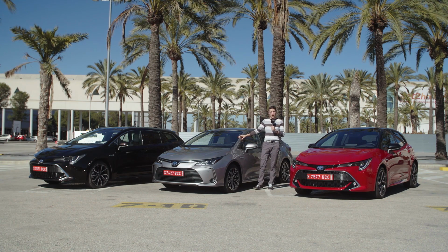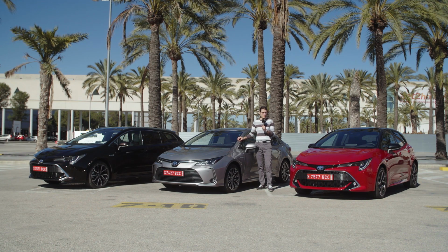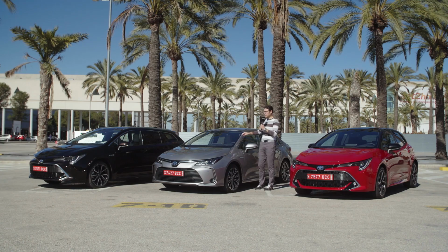Better noise insulation, also better material quality on the interior, and a lot of great fabric seat choices. Really love to see those variations here with all of the three models, especially also the bright style here for the sedan. As for the rear compartment, you hardly have some space left in the hatch. That's a disadvantage also in the trunk because of this design focus of the rear window. A little bit also counting for the estate, but you remember sedan and the estate, they have a little bit longer wheelbase, so they have more rear legroom so that even four tall adults can easily sit in there.